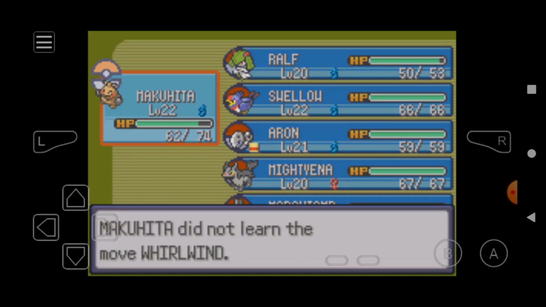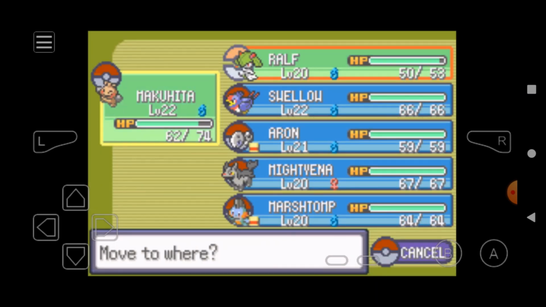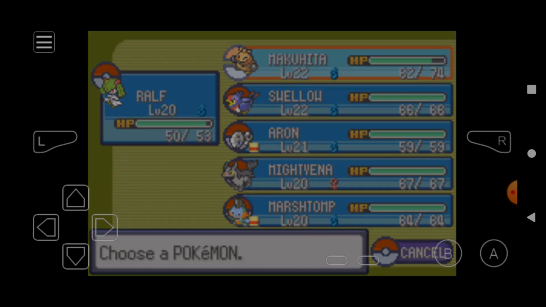Yeah. Did not learn the move. Why would I need that? It's just a rubbish move. But anyway, he leveled up. So... tap out, Makuhita. Take it on, Ralph.